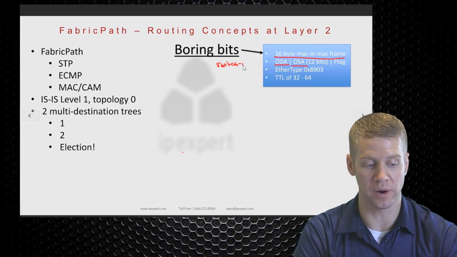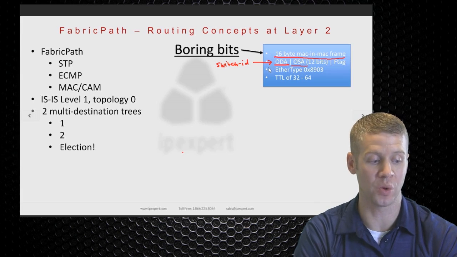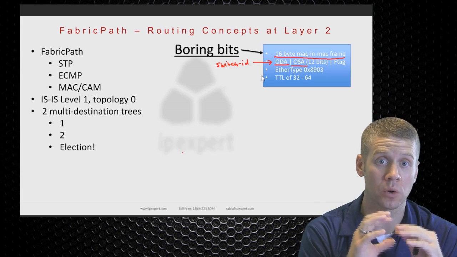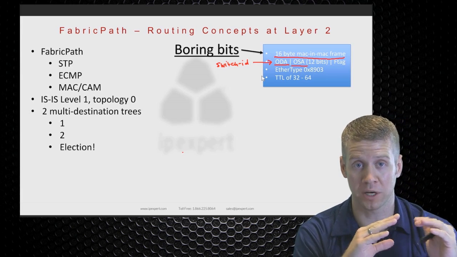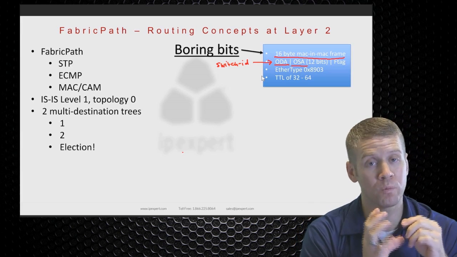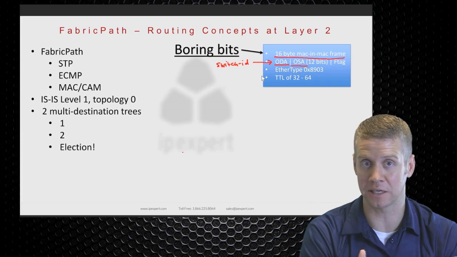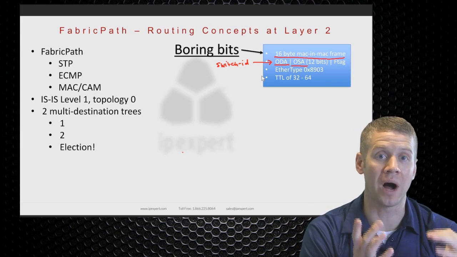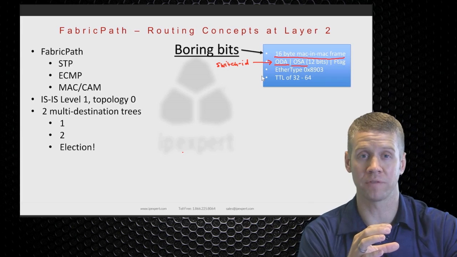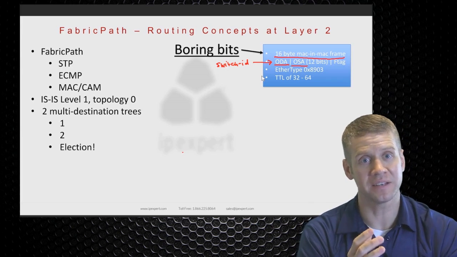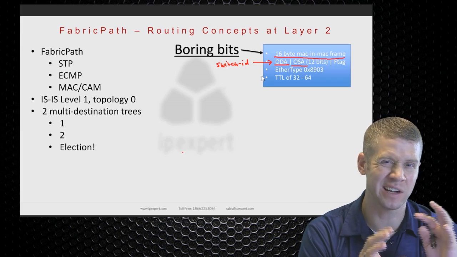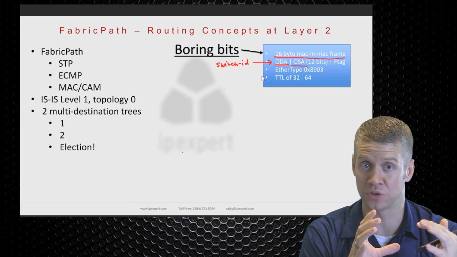Each switch in the network is going to be assigned a switch ID. We're either going to statically assign that switch ID or we're going to let it be dynamically assigned through a process called DRAP, or Dynamic Resource Allocation Protocol. When I start diagramming a network, you guys are going to see why we would want to always statically assign the ID when we're running FabricPath. If we let DRAP dynamically assign it, our routing tables and troubleshooting are not going to be as clear as if we statically assign them.